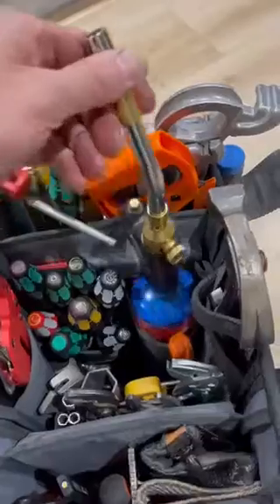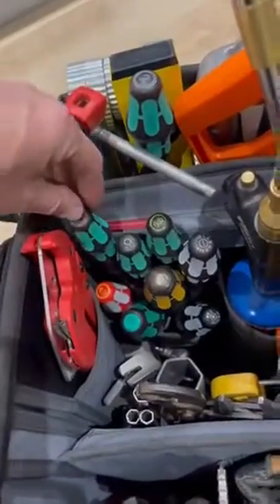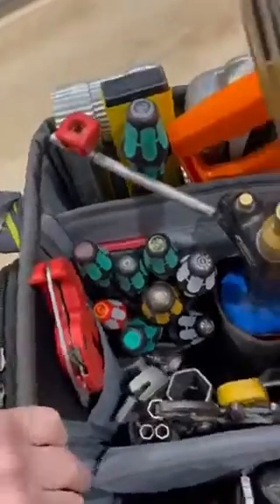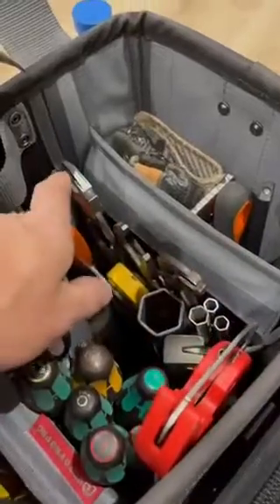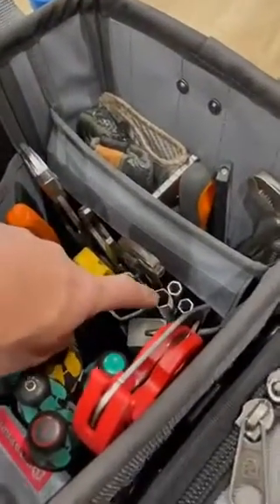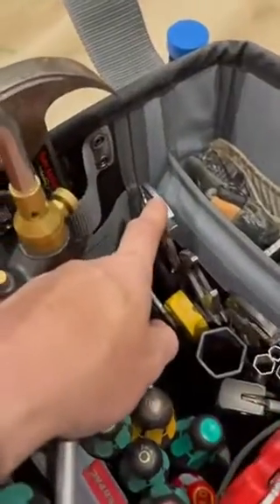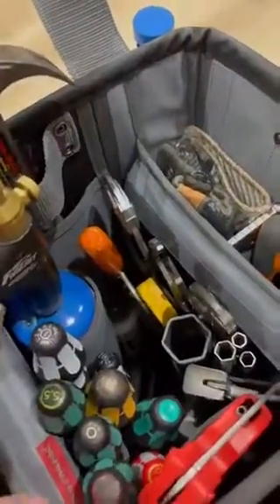But if you leave them in, we've got a blow lamp holder and two large tool pockets — I've got three sizes of screwdrivers in those. On this side you've got four tool pockets across that go from high to low, so depending on the length of the tool you can choose the correct pocket. We've got box spanners right up to 250mm plier wrenches, and then two large pockets at the bottom for various size tools.